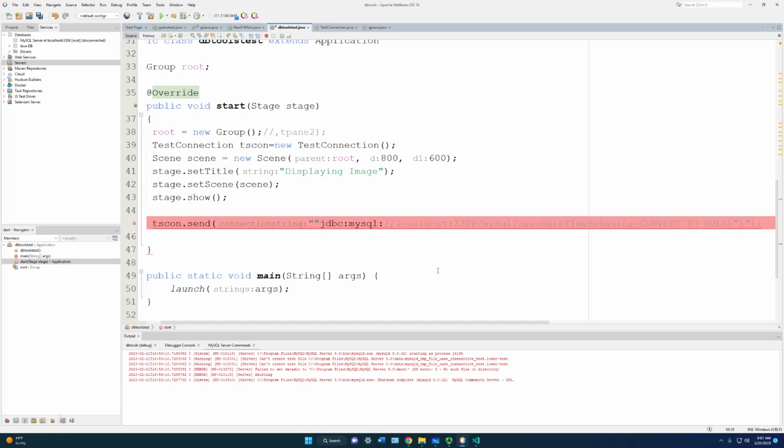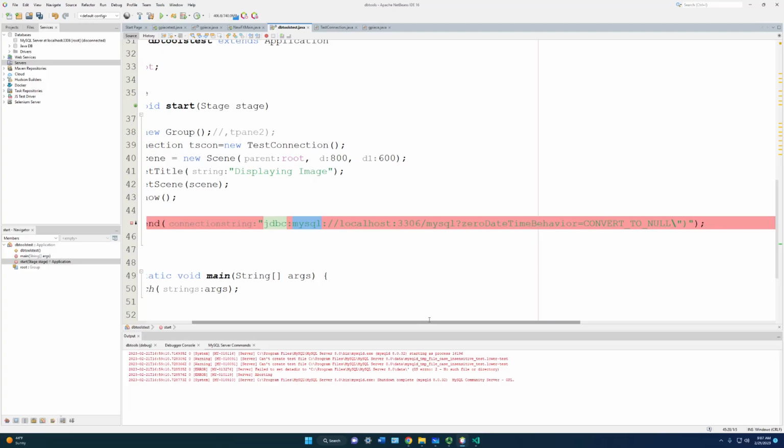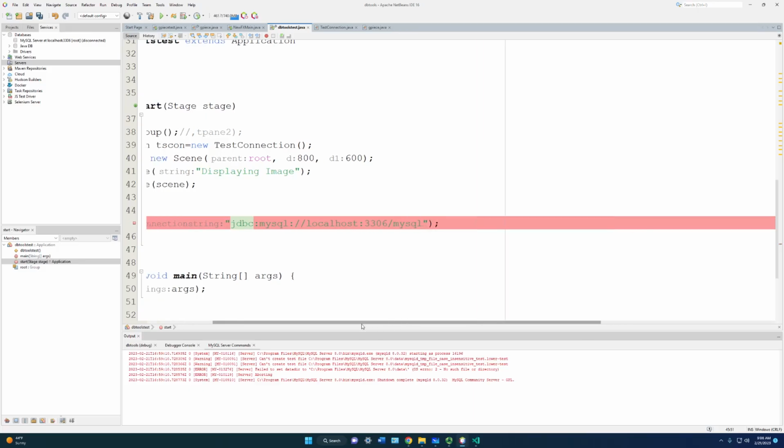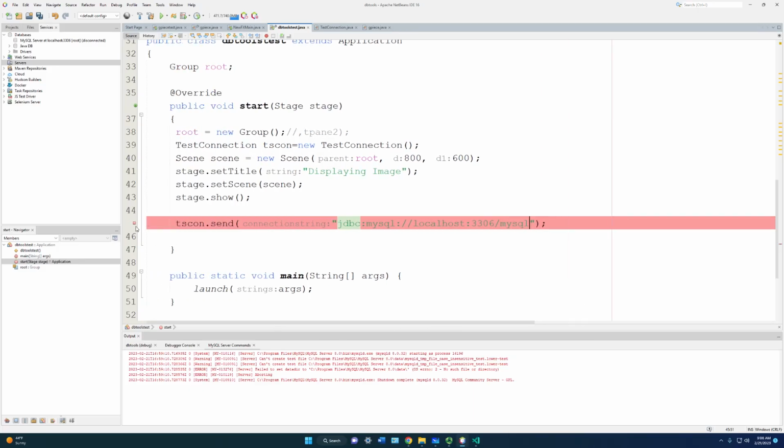We are going to say that essentially we're using the JDBC drivers with a MySQL server that is located on the local host of port 3306 with a MySQL folder. We don't really need this, so I'm just going to get rid of that. I'm pretty sure we don't need that. We should just be able to get it with this.